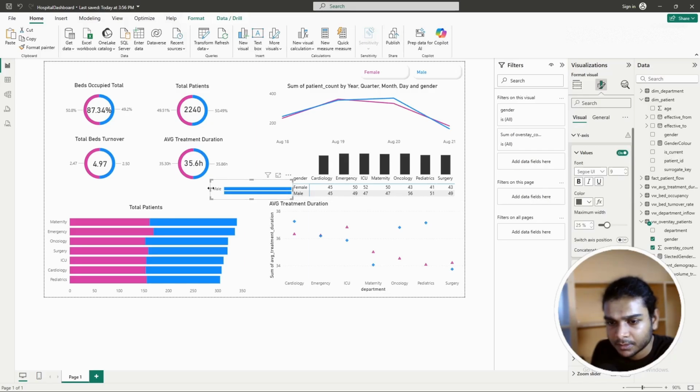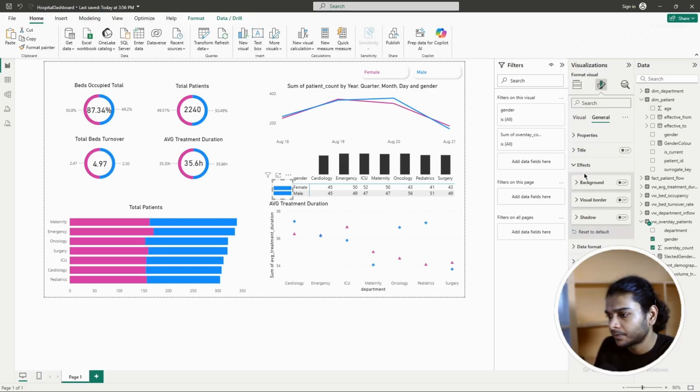Oh, it's the wrong way. Okay, sort axis, gender, sort axis, ascending. Now it's right, female is on the top. Turn off the values.